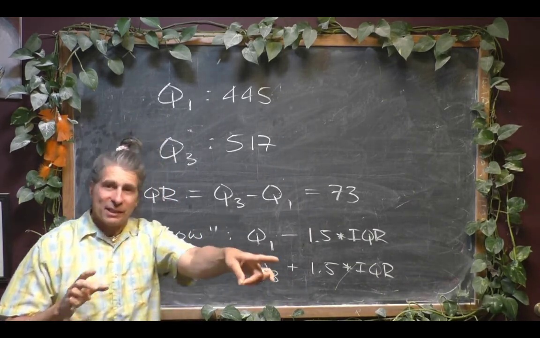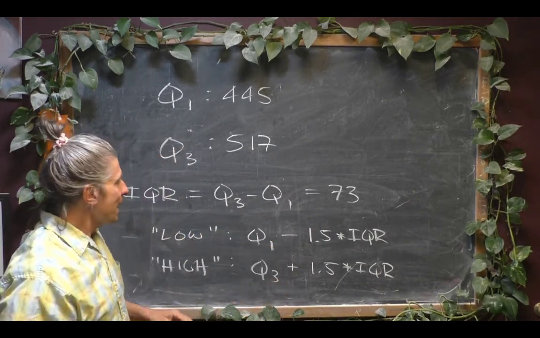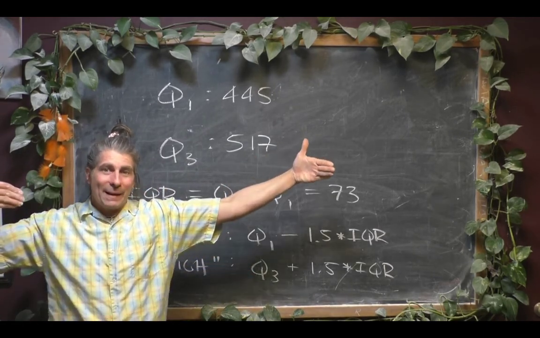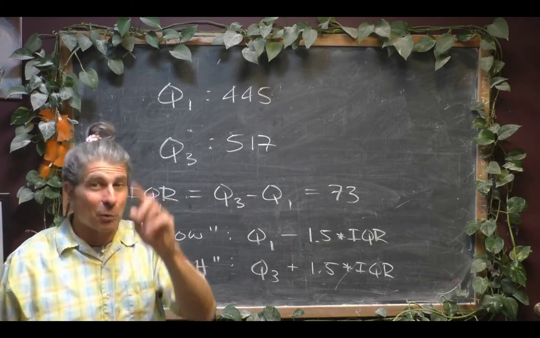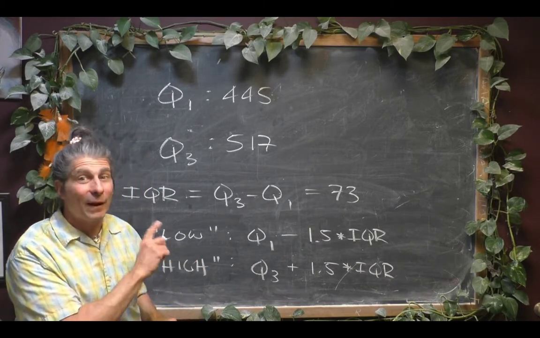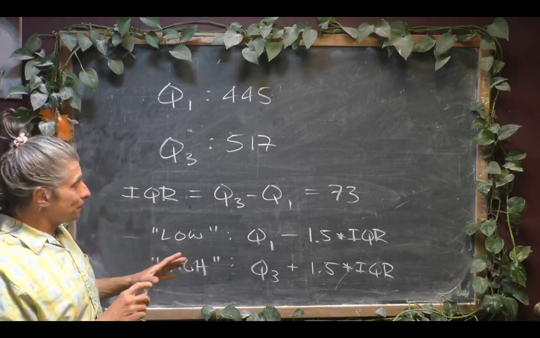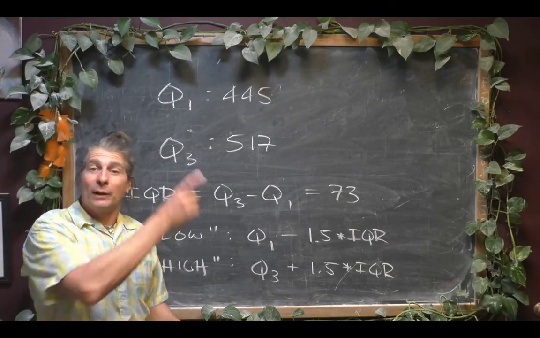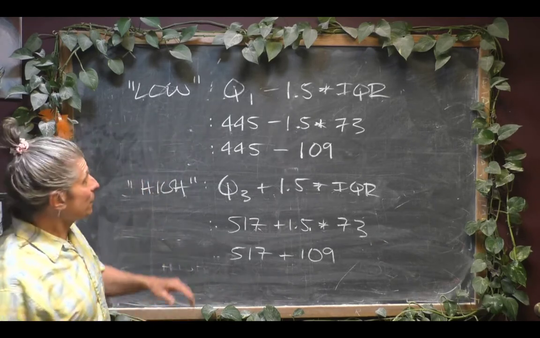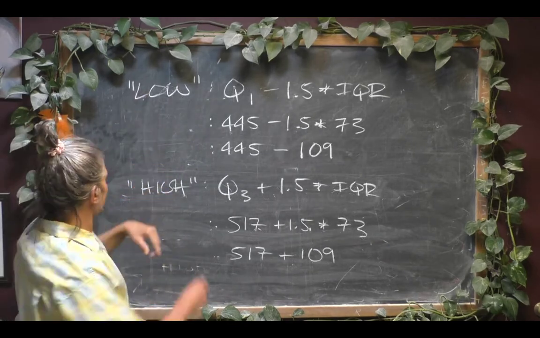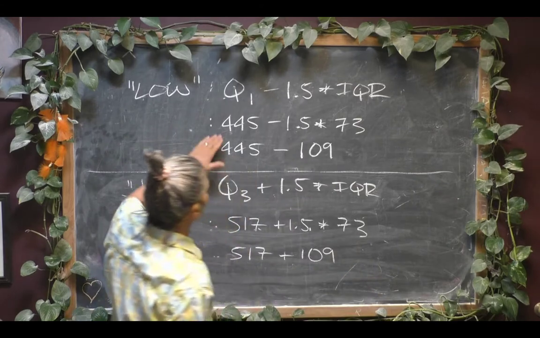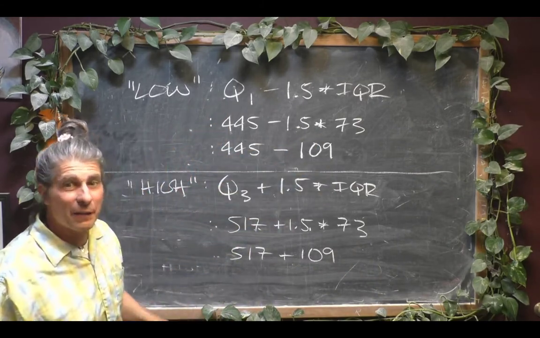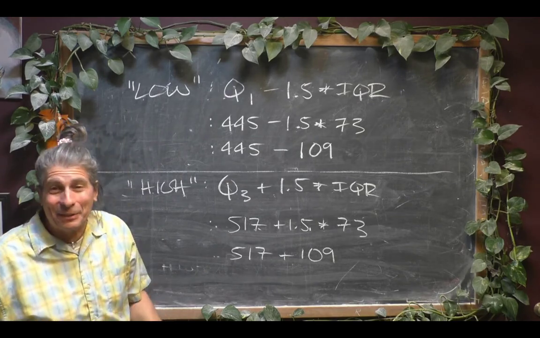So if we're going to look at this visually in a second when we go back to the computer, if you start at Q1 and Q3, you then build ranges up and down. And if you're thinking box and whisker plots, we're going to come back to that in a second too, because that's a really good way of visualizing these things. So all we've got to do now is run the math. I'm out of room, so let me clear the board, and then we'll actually run the math on these things. Okay, we're back. All I did was I took the low and high formulas, I'll draw a line between them, and I plugged in the values that we had for Q1 and the IQR and things like that. And I saved the subtraction and the addition. We'll put Sean on the spot, see if he can do it in his head.